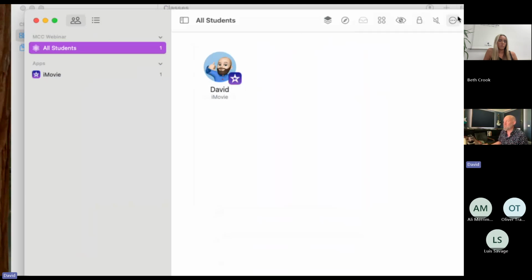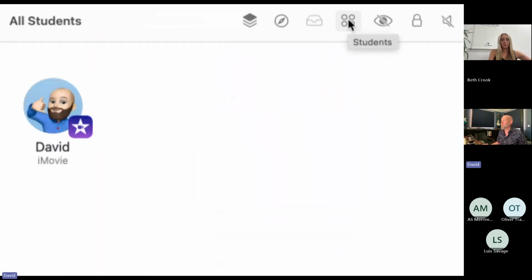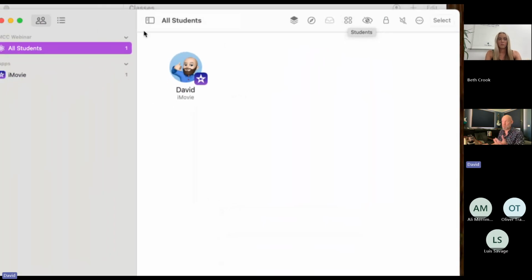And what's even better is I've got a series of buttons along the top of the screen, and I'm going to pick out the core ones to start with. Let's go with the one that's got the circles on here. That shows me the student names, a little icon at the moment. But if I tap it, it's going to show me a live screen, a thumbnail preview of the actual screen.